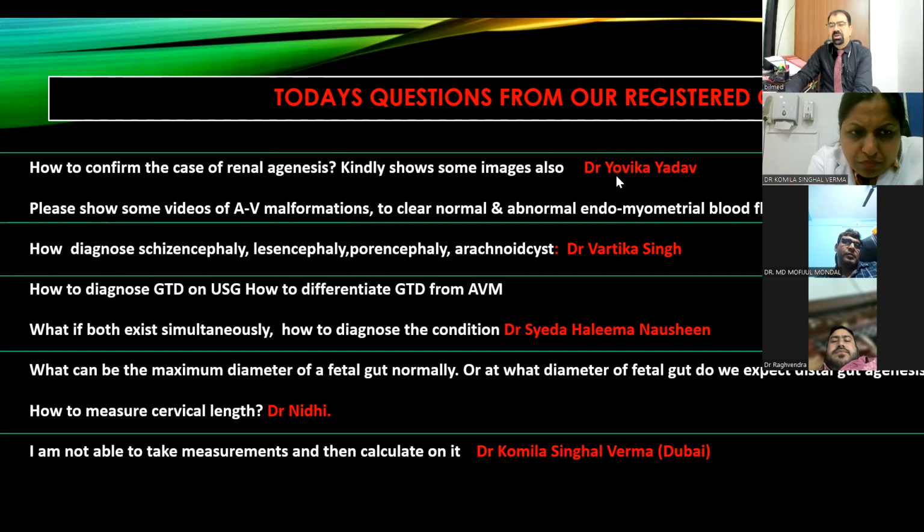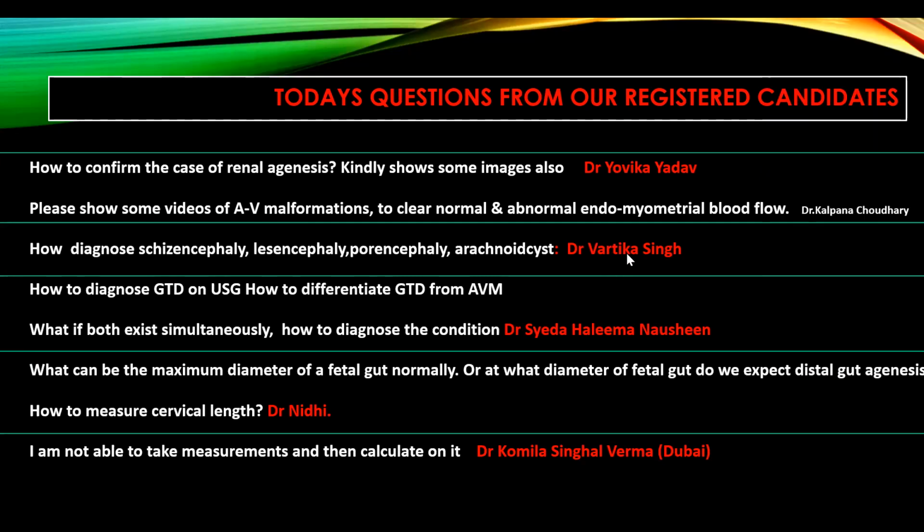Now, the first question by Dr. Yovika Yadav is how to confirm the renal agenesis, and she wants me to show some images of renal agenesis also. The second question is: please show some videos of AV malformation to clear normal and abnormal endometrial blood. Now, the next question by Dr. Varita Singh is how to diagnose schizencephaly, lissencephaly, and porencephaly, arachnoid cyst on ultrasound. Dr. Saida Halima is posting how to diagnose a GTD on ultrasound, how to differentiate GTD from AVM, and what if both exist simultaneously, how to diagnose the condition.